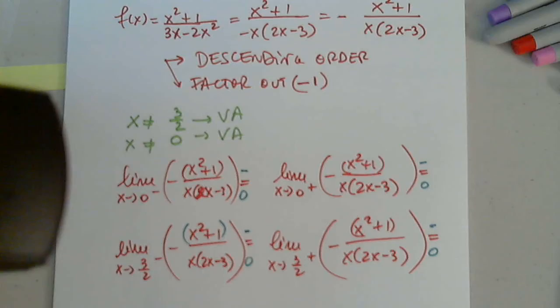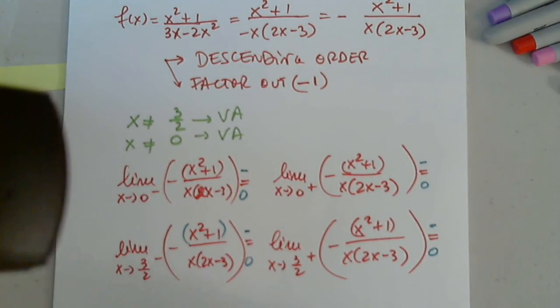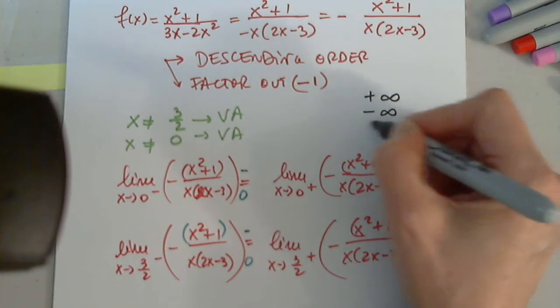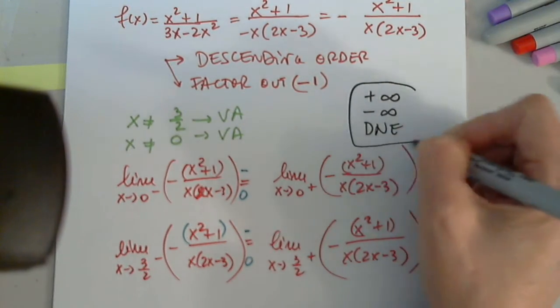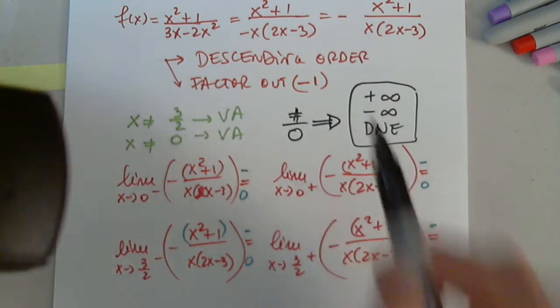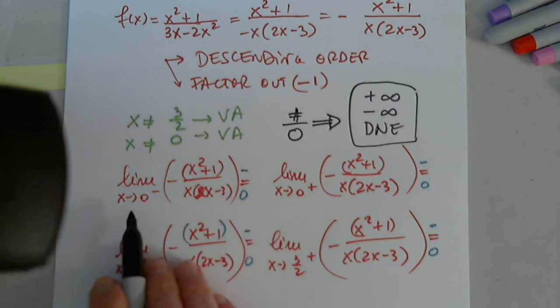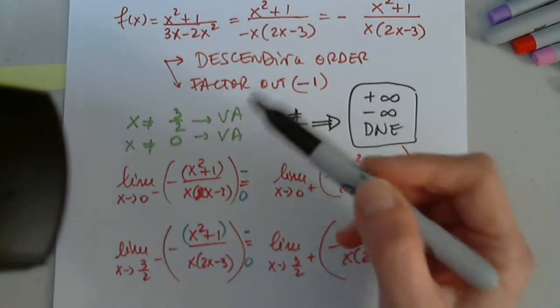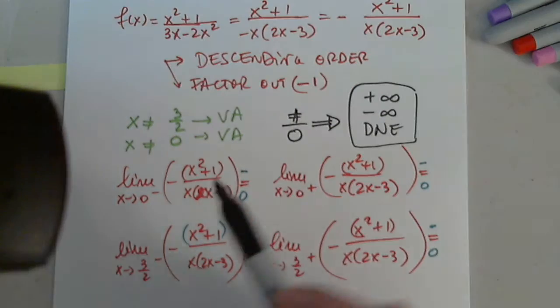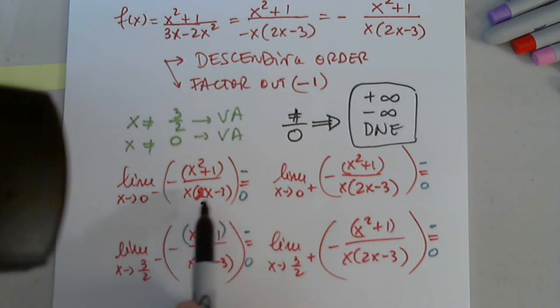Okay, so knowing that all of them have a number over 0, they are all positive infinity, negative infinity, or DNE. Because we know that a number divided by 0 has absolutely no hope for the limit to exist. So now I will plug in a number from the left, which is negative 0.1. So the numerator is still negative. The denominator with negative 0.1, this will be negative with negative and negative. So this will turn out to be negative.